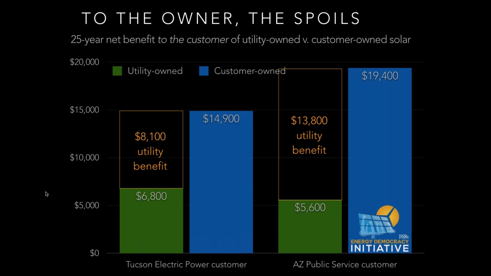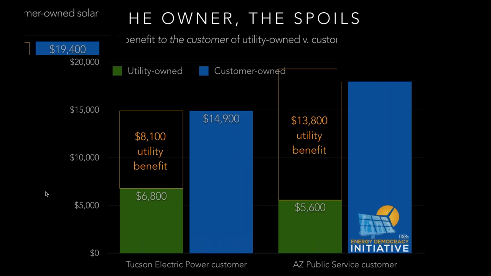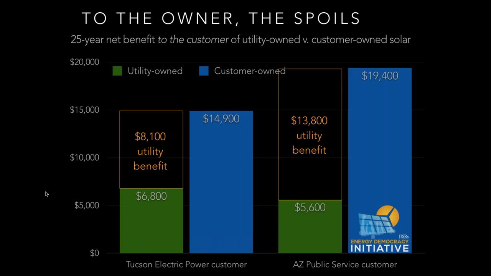The second thing that I think is important, though, out of this, and the second lesson of this, is for utility regulators and for folks that set the market rules, it's really important to make sure that third parties and entrepreneurs and other folks have access to the same market that the utility does. So if the utility is going to come in and own distributed solar, in what ways are we ensuring that the market is a level playing field so that third parties like Sunrun or Solar City, to name a few nationals, or like All Energy Solar or Cooperative Energy Futures, a couple of local installers here in Minnesota, have access to provide the same benefit to customers?